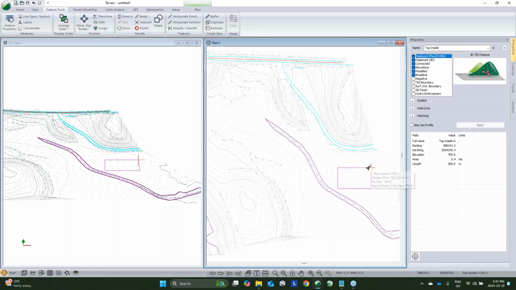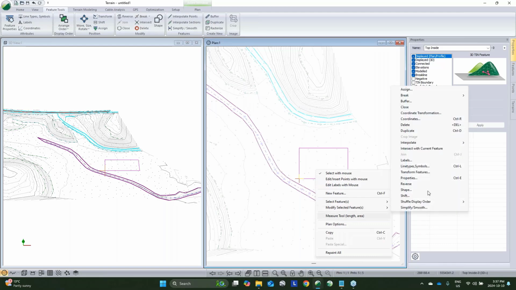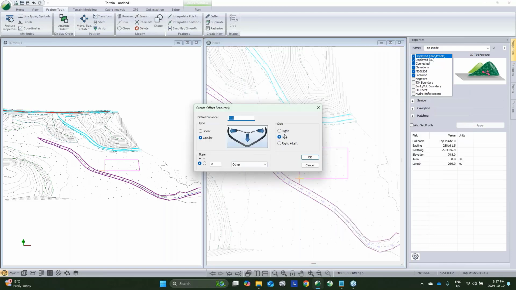Now, if you were noting the geometry we were dealing with in that example Aaron showed, I'd like to have a berm around the top of this thing. So this feature, we're going to buffer it. There's a direction associated with it, so I'm checking my directions here. As I move up, I want to add the berm to the outside. So I'm going to buffer it to the left. Buffer to the left. We'll make it nice and square.